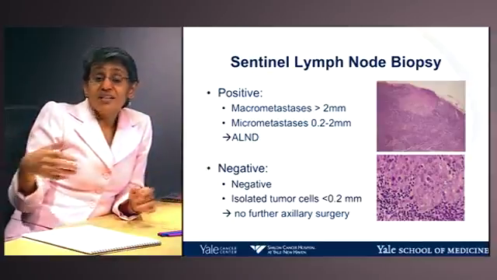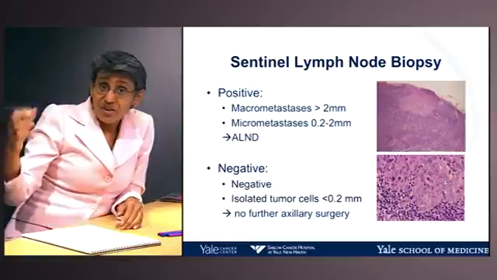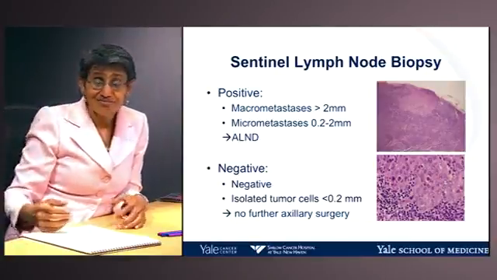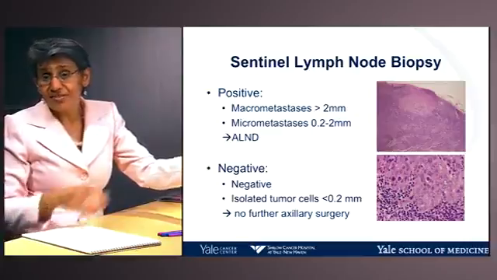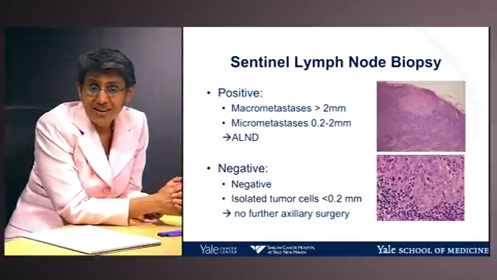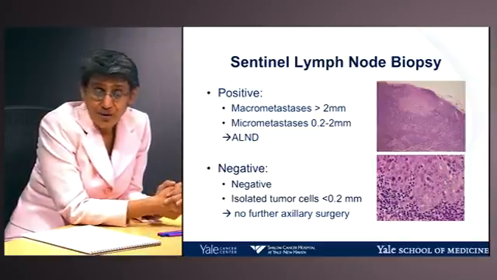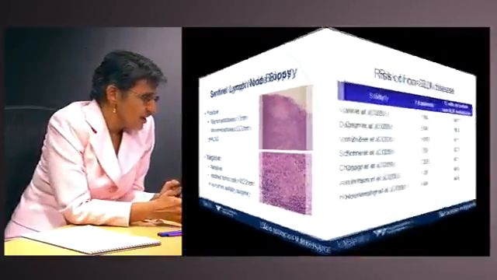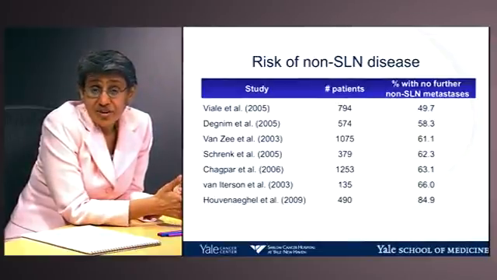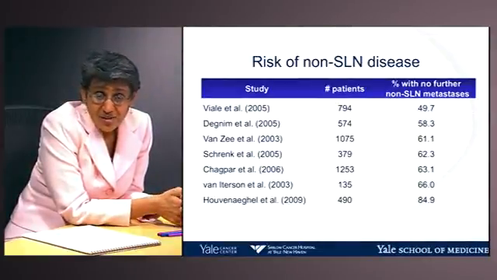Historically, what we did is if patients had a sentinel lymph node that was positive, we would complete an axillary node dissection. And if they were sentinel node negative, great. They could be spared that lymph node morbidity associated with taking out all of the lymph nodes. But a lot of patients, the sentinel lymph node is the only lymph node that has cancer.